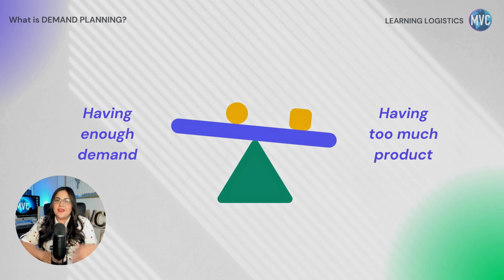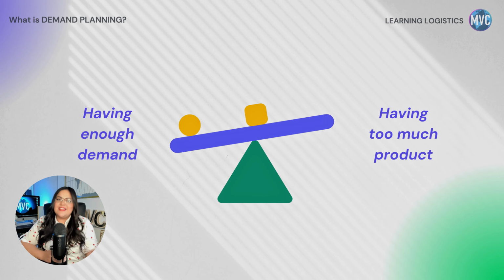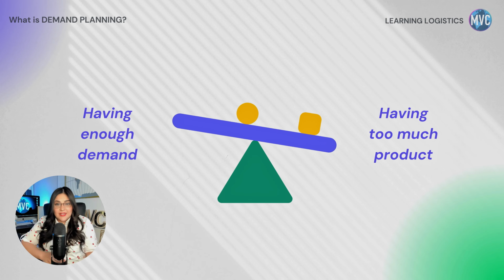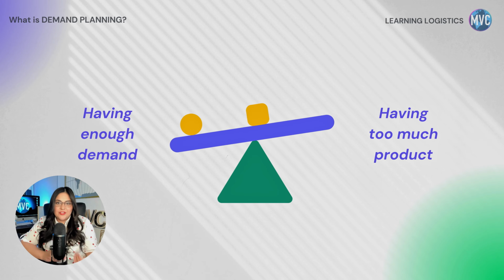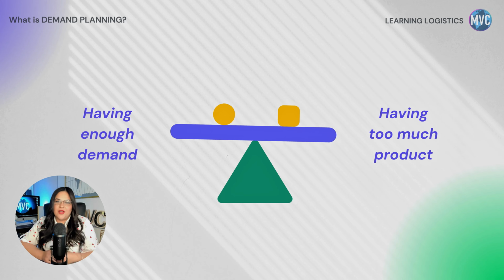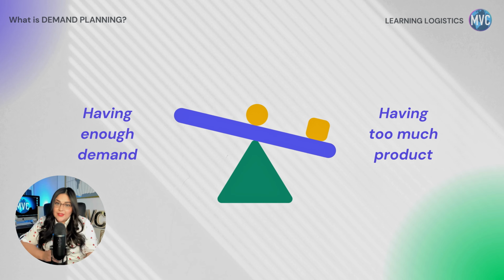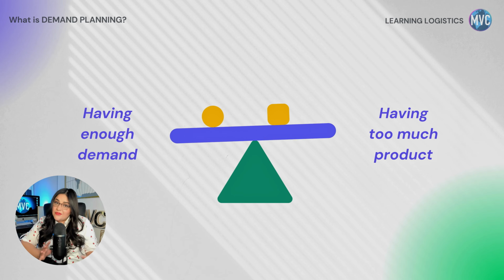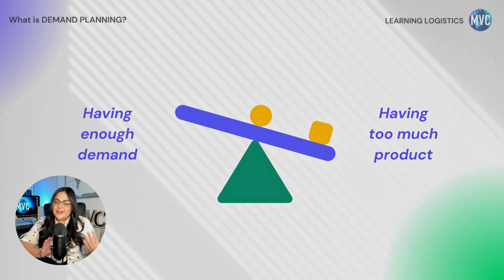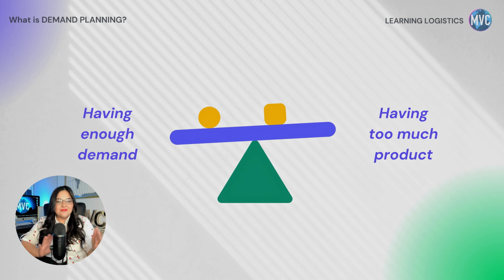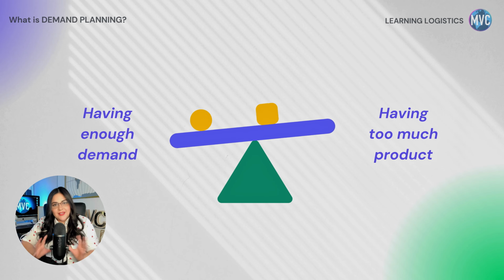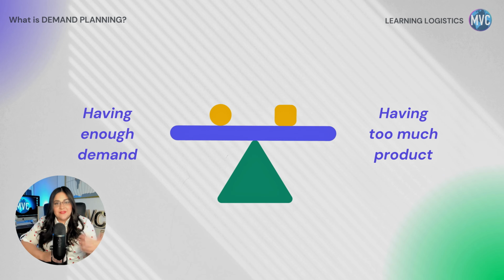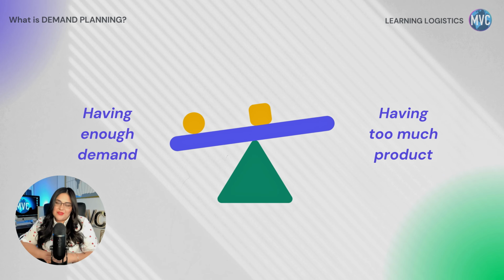You went to the store and there wasn't enough toilet paper. That was because companies were working off a certain demand level, and they were planning their production and their distribution of toilet paper products at a certain level. When the pandemic hit and we all went into a frenzy of not having enough toilet paper, believe me, I went through that myself, we went through this sort of panic of buying so much toilet paper that companies weren't able to make enough as fast as the demand was being created.